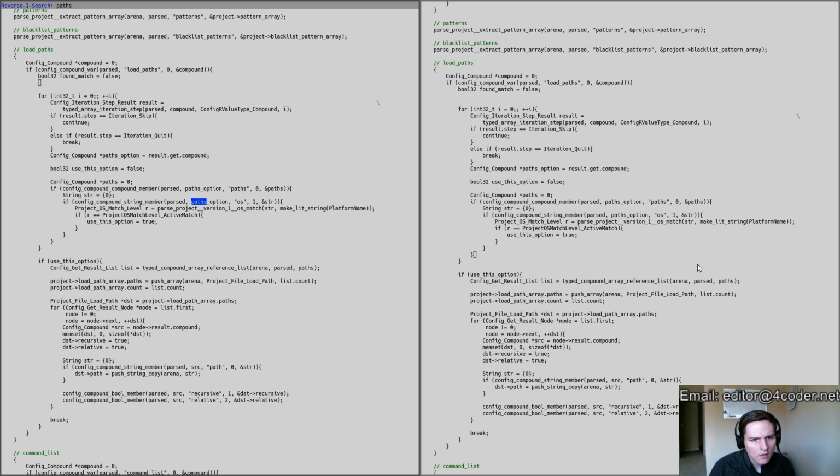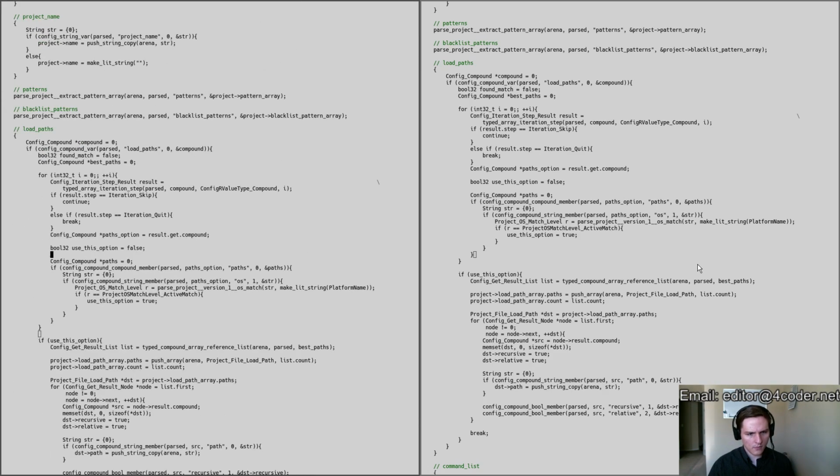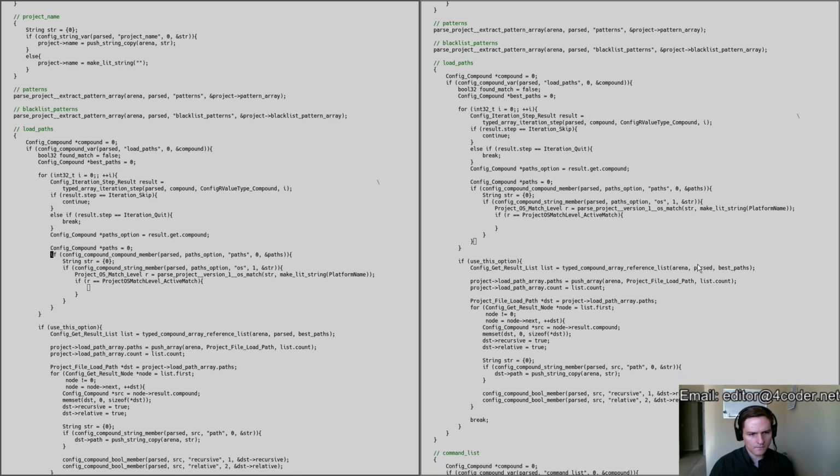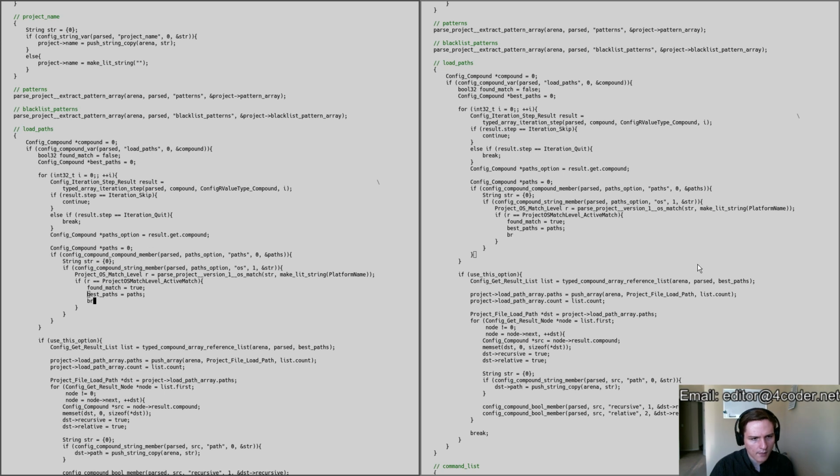Right, so it needs to know about that. Perfect. So then what we do is we get the paths, we see if we can match, and we go, okay. If that happens, then found match equals true, and the best paths equals paths. And then we break.